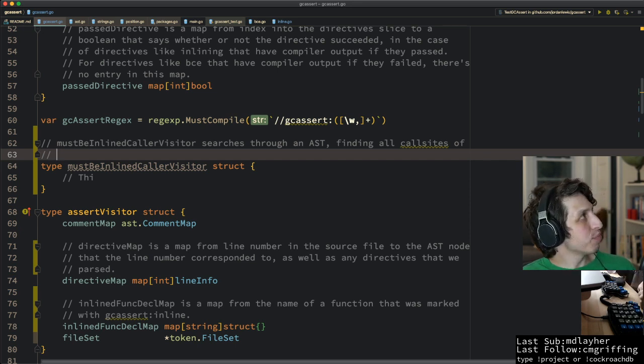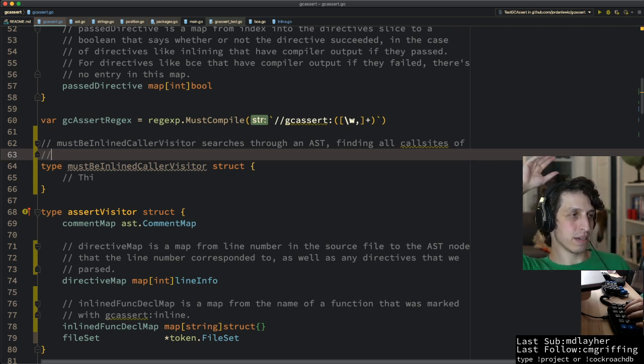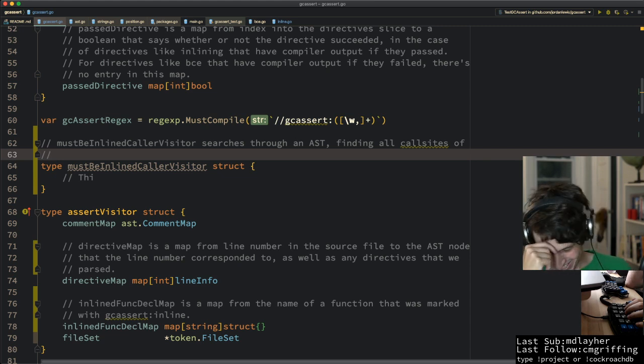And there's also another problem, which is that you need to have package information, don't you? Because it's totally possible that somebody's going to be passing in functions from other packages. So I also need to be paying attention to packages. And that's also a big pain because a package could be named the same thing as something else, like a variable. So this is actually a huge pain in the butt. And it also needs the type checker.